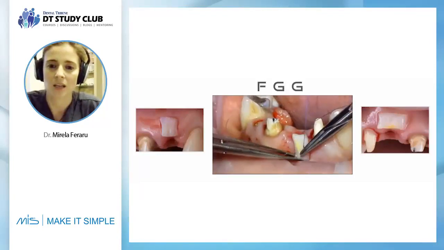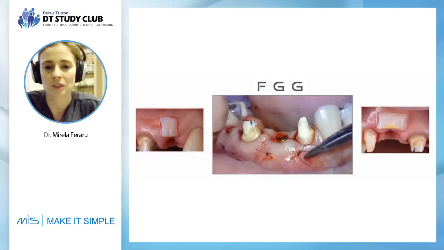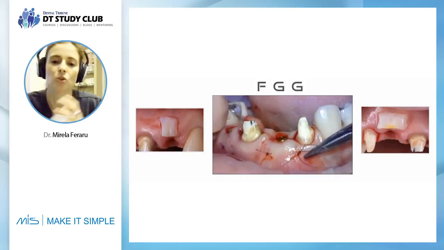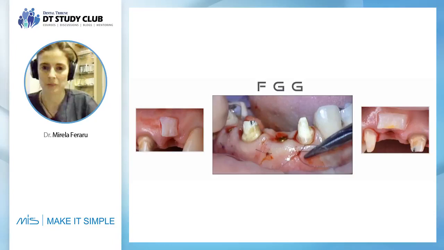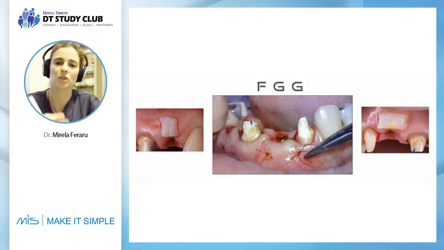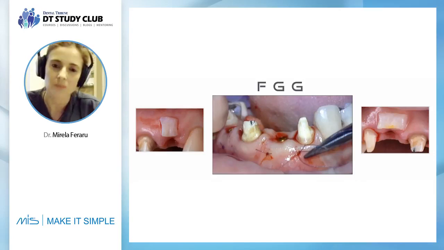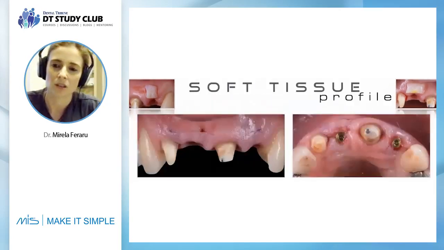As we can see here, much bigger in dimension for the area of the delayed implant, because there we wanted also to give support for the base of the papilla. So it's not only to augment the soft tissues in the middle part of the implant, we have to give support interproximally, because this is going to be the seed for the future papilla, if we would like to have one surrounding our restorations. So the volume is not only buccal but also towards the interproximal area.